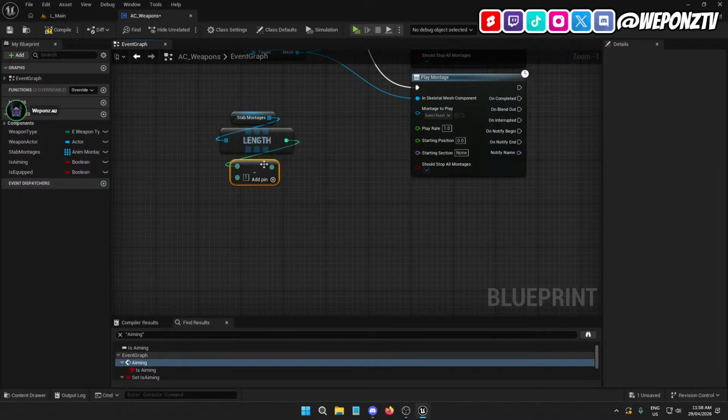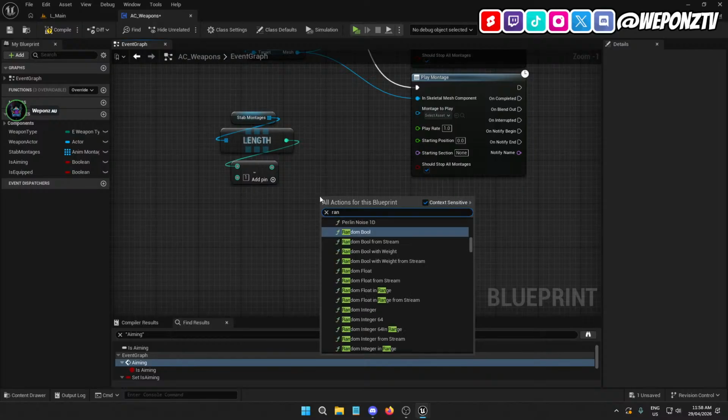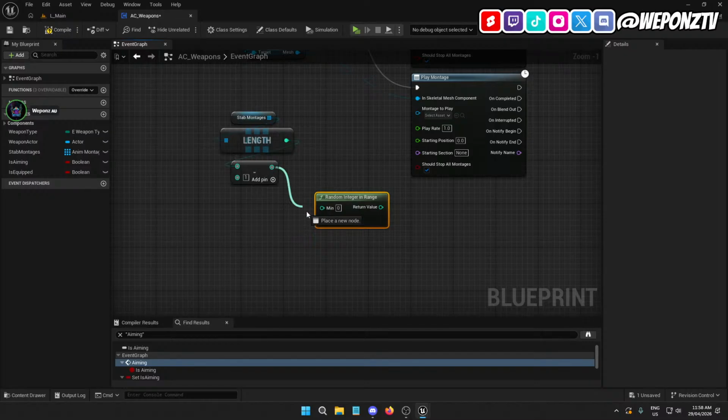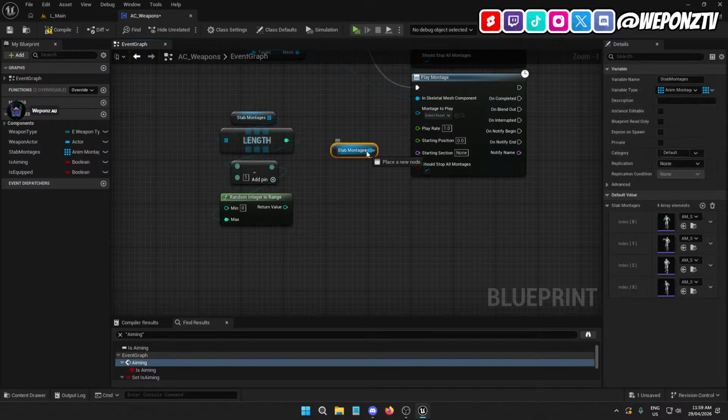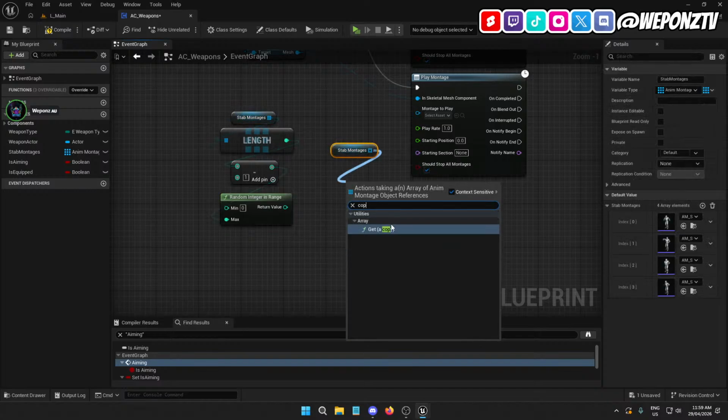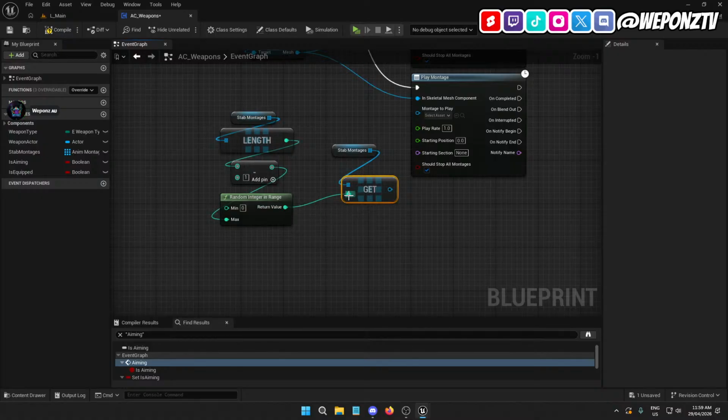Computers count from 0 upwards. All right. Random integer in range, from there to there, and then we can get a copy of whatever the random index is, and that's going to be a stab montage.